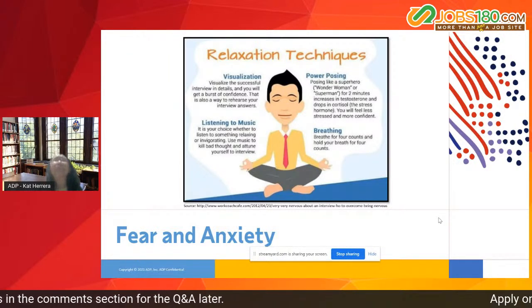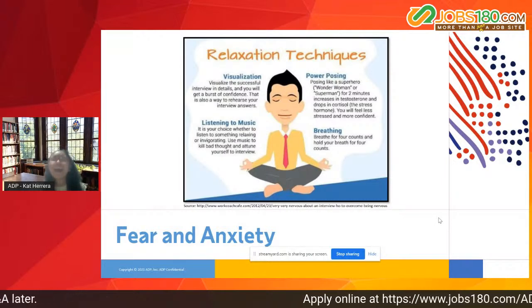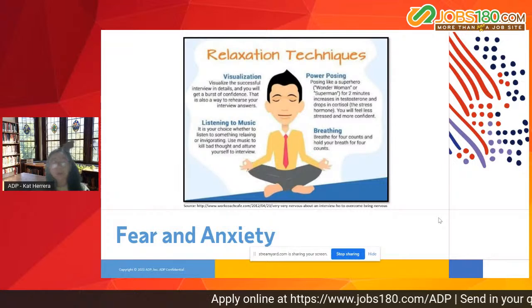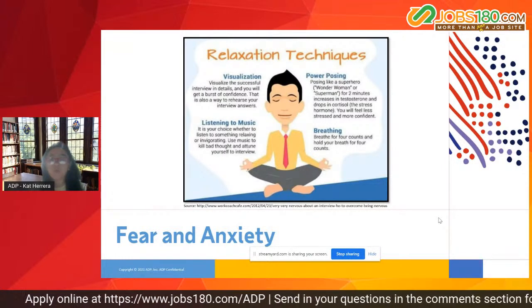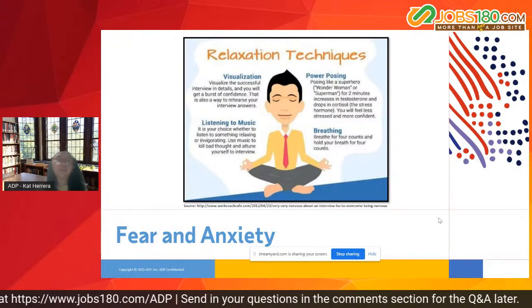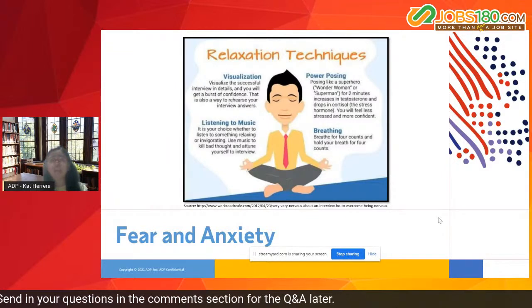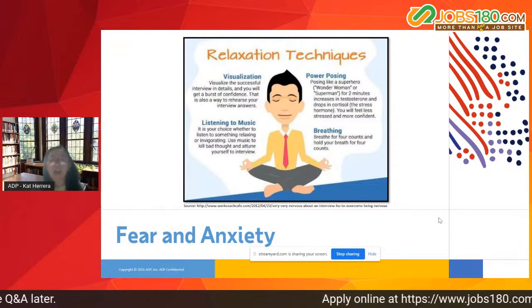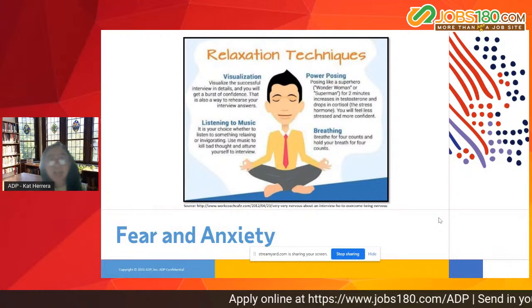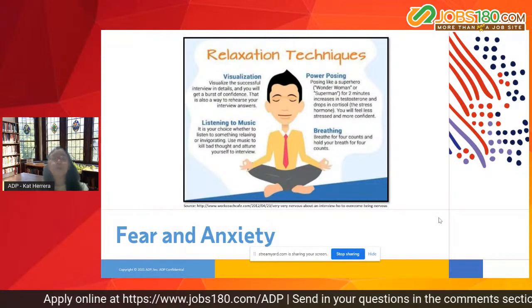Power posing, really? That sounds kind of lame or kind of corny. It doesn't have to be power posing, but you know what? It might work for you. Just pose like a superhero, your favorite superhero, whether it be Batman, Wonder Woman, or Superwoman, right? For 2 minutes, try to hold on to that pose. But if not, then that's okay too. Just cheer yourself on. If you don't want to pose, just say, hey, you can do this. You rock. You know your skill set. You know what they're looking for, and you're it, right? Prep yourself up for success.